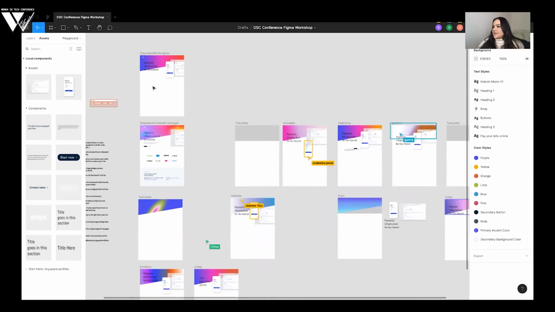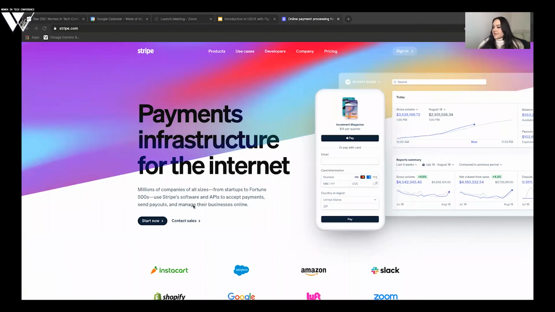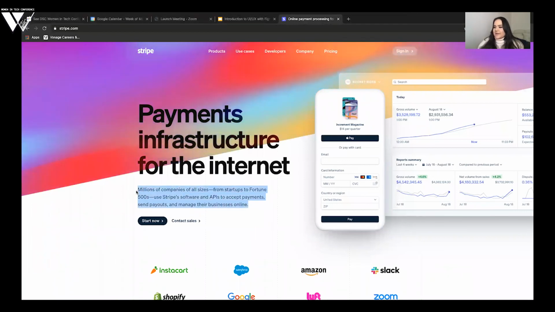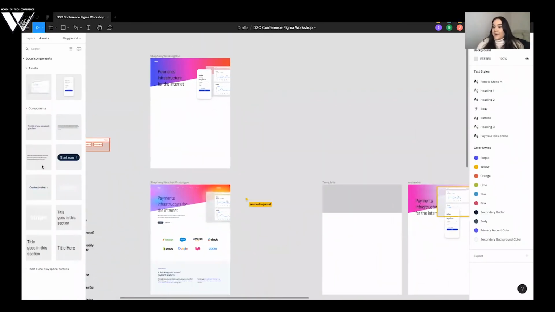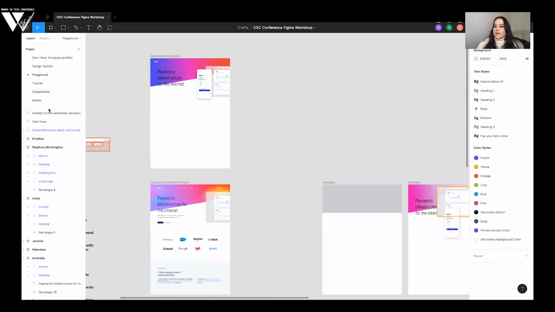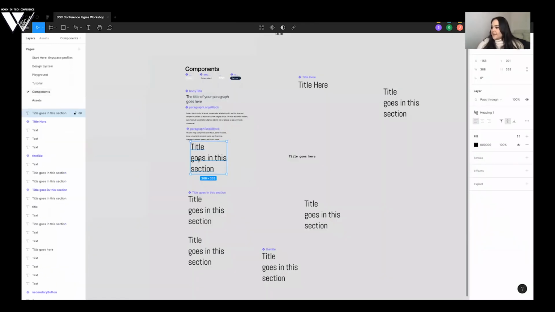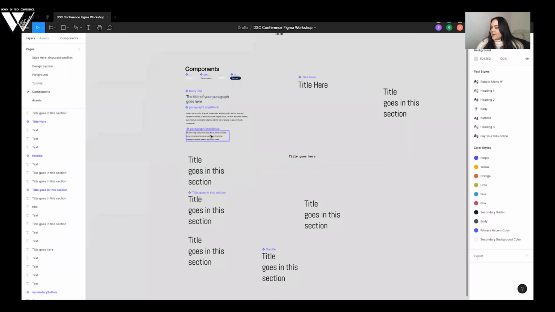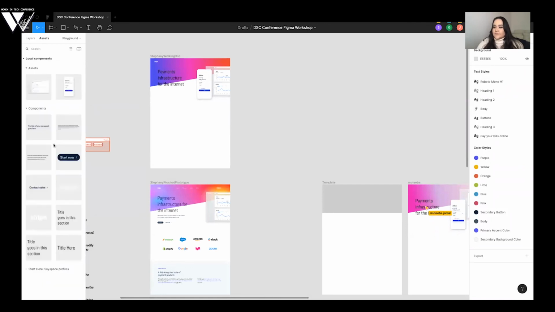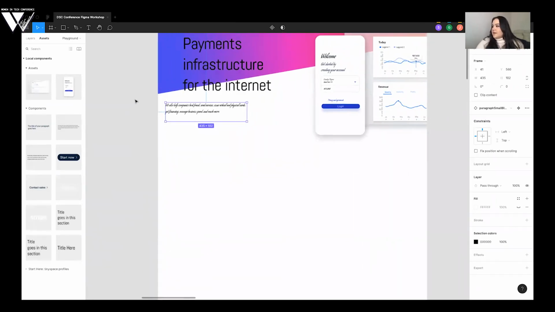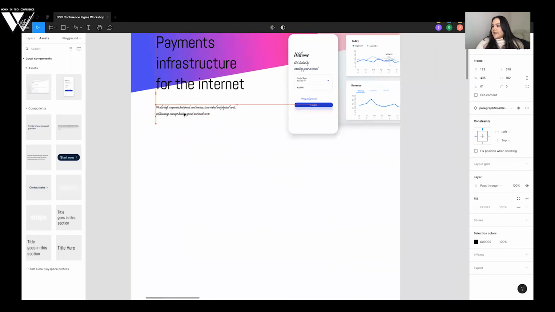And the next thing that we're going to do is we're going to just add the little bit of paragraph text right here. And I'm just going to copy the text here. It's a little bit lengthy, so I'm going to just copy it. And what I'm going to do is I'm going to add an asset for paragraph text here. And so if we go back to our components, we can see that our paragraph text is here. And I'm going to get the paragraph small block and add that right in the bottom of my heading. So I'm going to look here and it says paragraph small. I'm going to add it right below my heading. And so I'm going to add it right here.